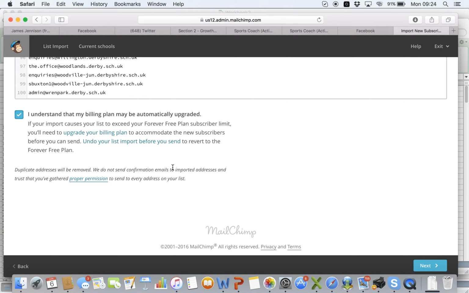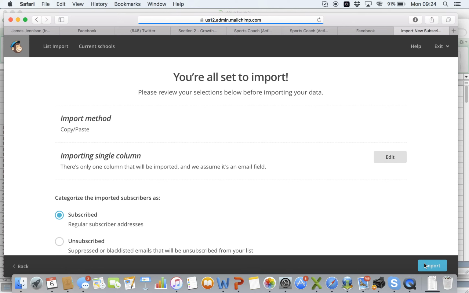Okay, you just need to tick that. You were allowed so many email addresses on MailChimp before you have to start paying. You'll get nowhere near it just inputting schools, so don't worry about that. If you ever do get over it, you can just get another member of staff in your team to set up an account anyway, so there's an easy way around that. So you just need to tick that, click on next.